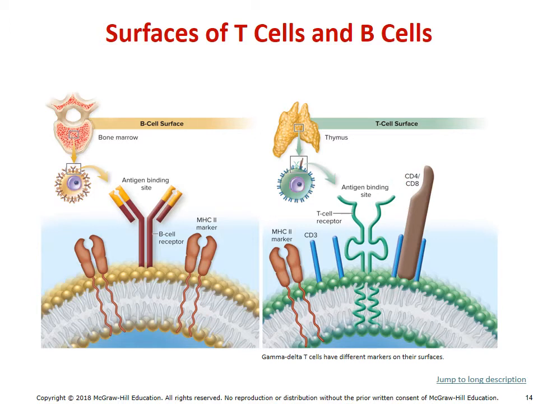CD4 is going to be very important in recognition of, again, antigens of self. CD8s are going to be very important in recognition of, again, self, but in cells that are wanting to die. So what I'm getting at is CD4 T cells are not the cells that are actually going to kill other cells. The CD8 T cells, like the cytotoxic T cell, are the ones that should kill cells.